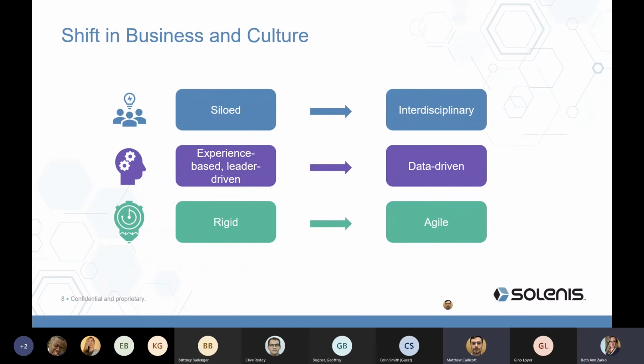So this is really what we're trying to do, as we continue to move into this AI space, as we continue to move into Industry 4.0: how do we continue to improve business and culture and shift it from our more antiquated looks to a more connected, interconnected, information-sharing kind of space?